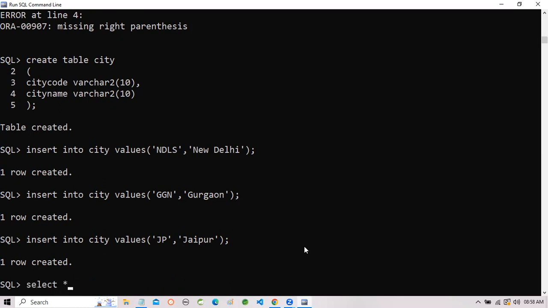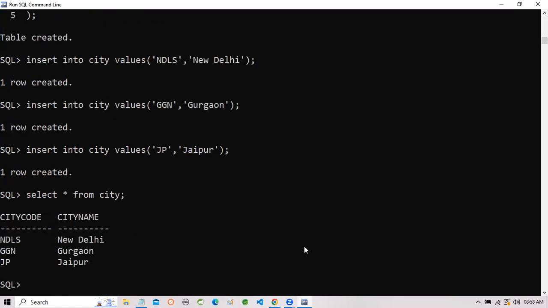Select from city. Okay, NDLS New Delhi, GGN Gurgaon, and JP Jaipur. So these are the three records.